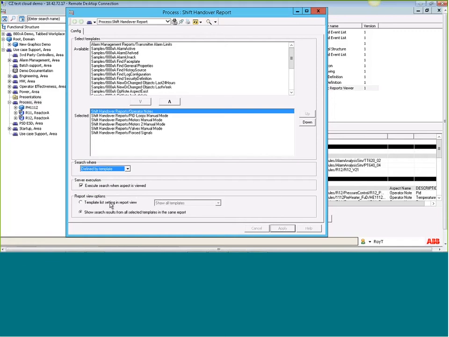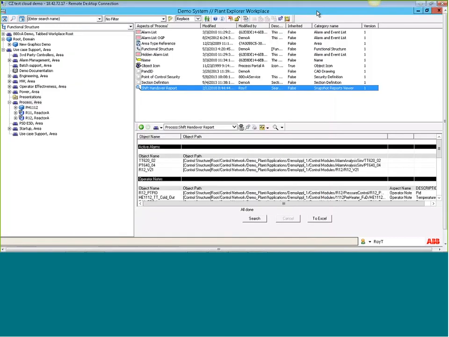Report view options. This tells me to show all the templates at the same time in the same report, so there's a couple options here for how you want that to look. Or you could have them call up one at a time and then pick from a list. Now I just want to see the active alarms. No, I just want to see the operator notes. So you have a lot of control over how it's used. Typically I see it being used more like this, but maybe if you have a lot of objects, it's a little obnoxious to have that long of a list.